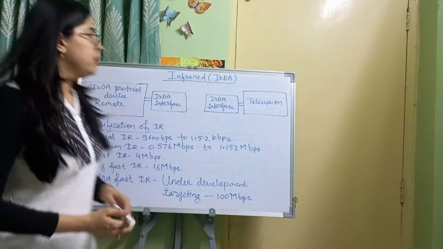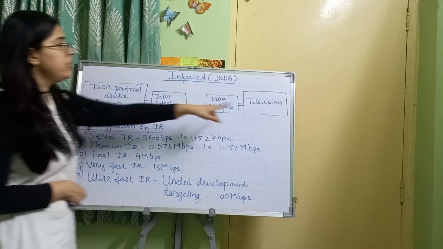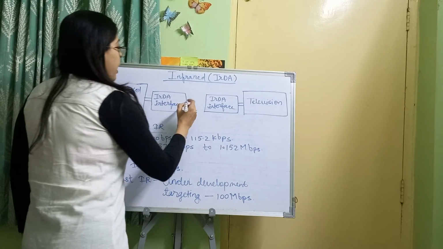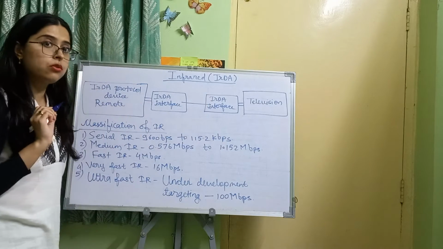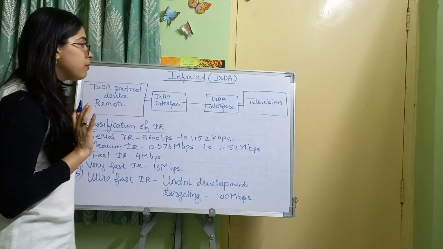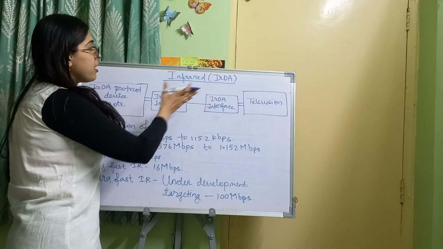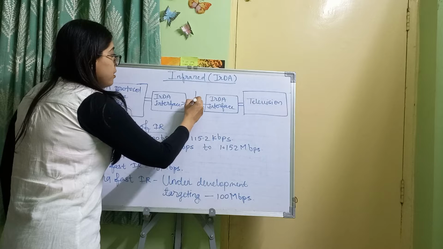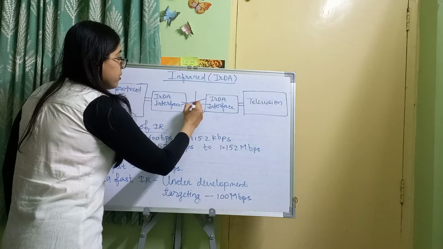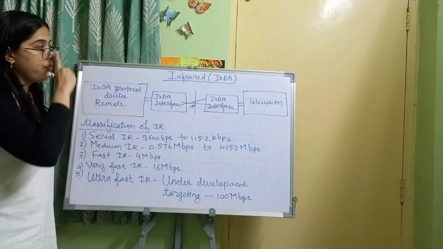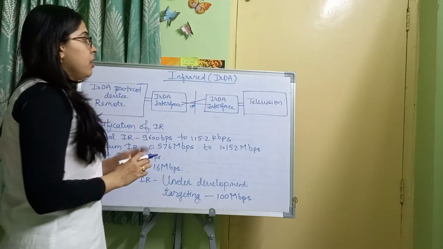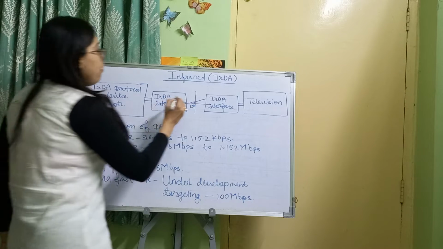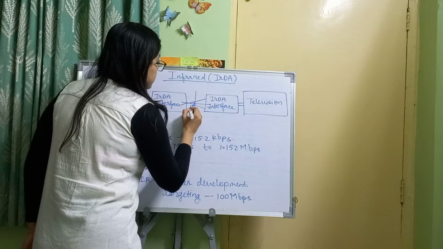For example, this is the transmitter and this is the receiver. Suppose I want to transmit a signal, and this horizontal line which I have drawn is the normal. Now I want to transmit an infrared wave to the receiver. So first it will make an angle of 15 degrees from the line of sight, from the normal. It can also make an angle of minus 15 degrees.